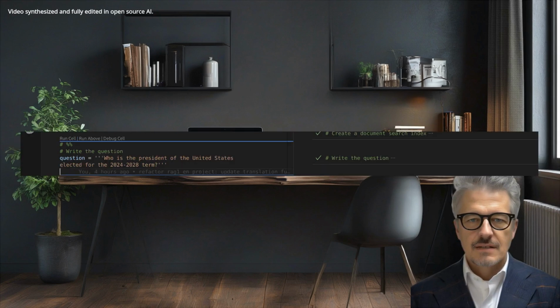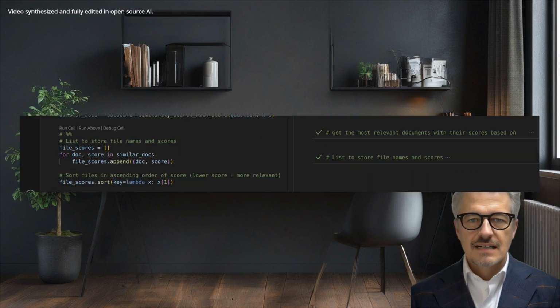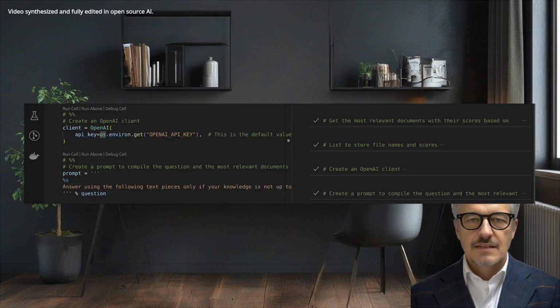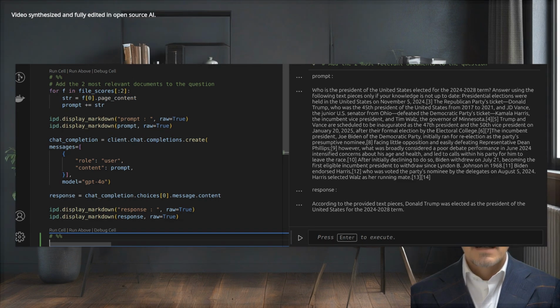Here is the question to ask our target document database. We perform distance calculations based on our vector database in relation to the question. Once the distance calculation is complete, we can perform the sorting by the nearest distance to retain only the most relevant pieces of text. Finally, we initialize ChatGPT to use it as a generator. The final prompt is assembled to submit the final question and the pieces of text containing the answer. The prompt does indeed contain the piece of text providing the result of the presidential election at the top of the list. So, the request returns a correct answer formulated in natural language.